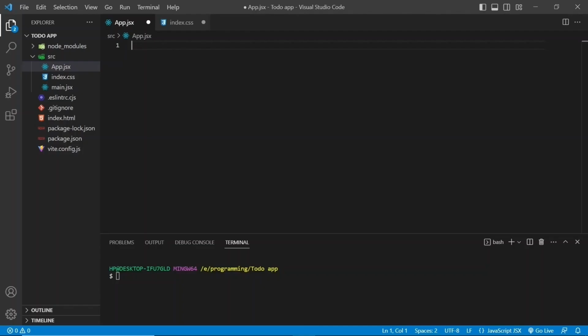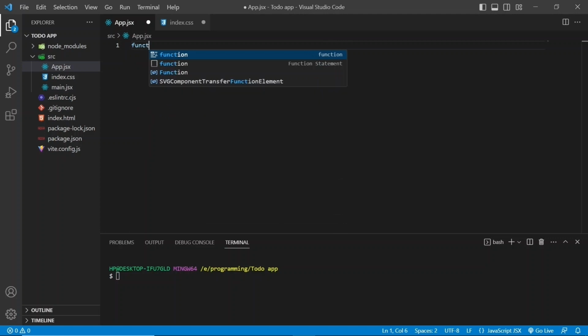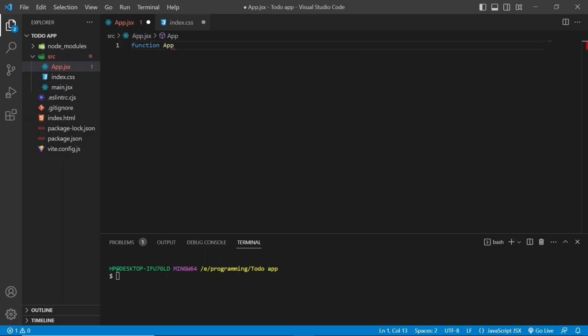So we are going to put everything under one component. Our main component is going to be app, and we export default.